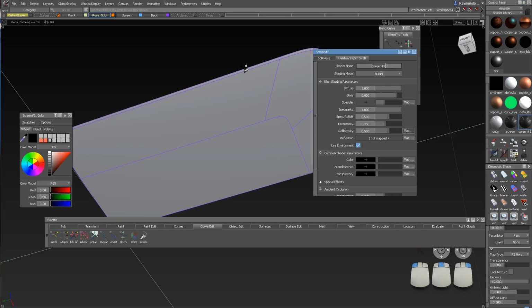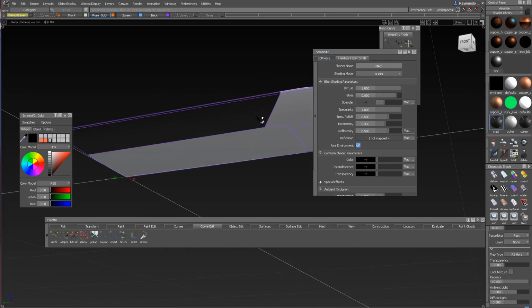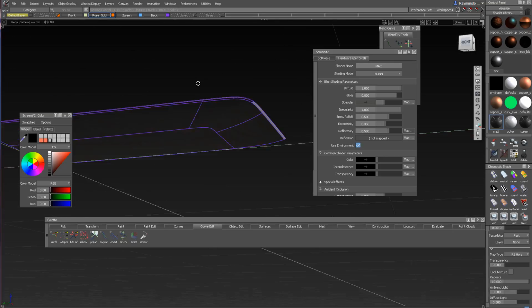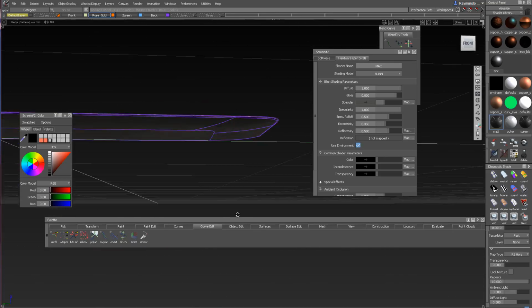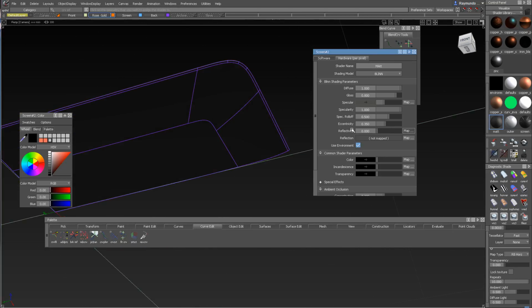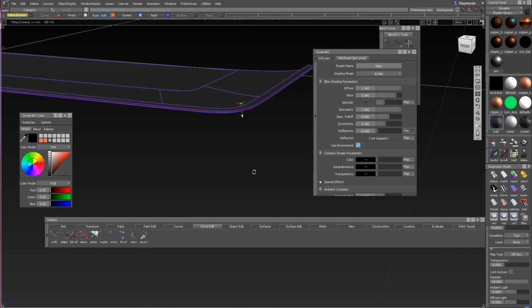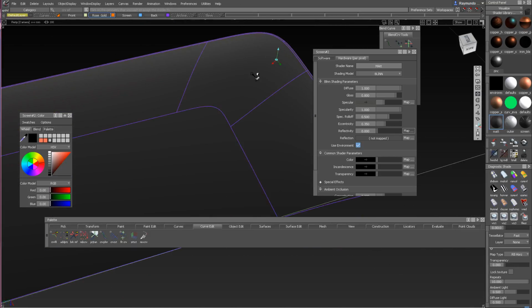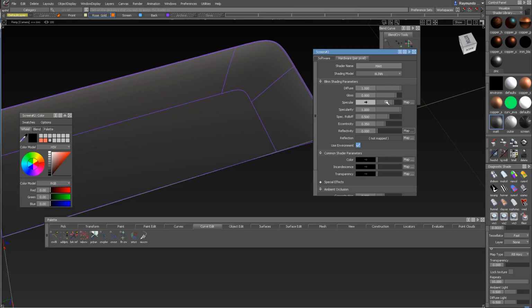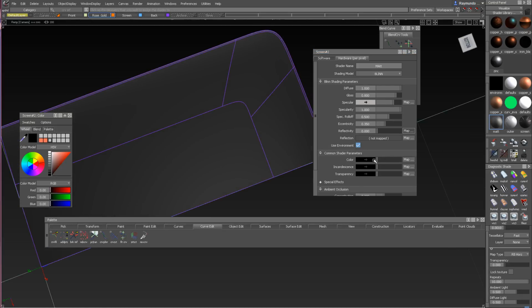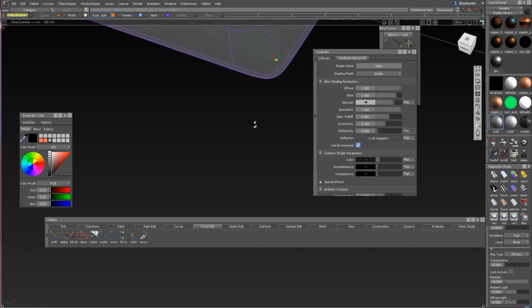We'll call this matte, and I'm going to assign it to this, but I don't want any reflectivity. And I want the specular to be very noticeable and not too dark, kind of gray, right?